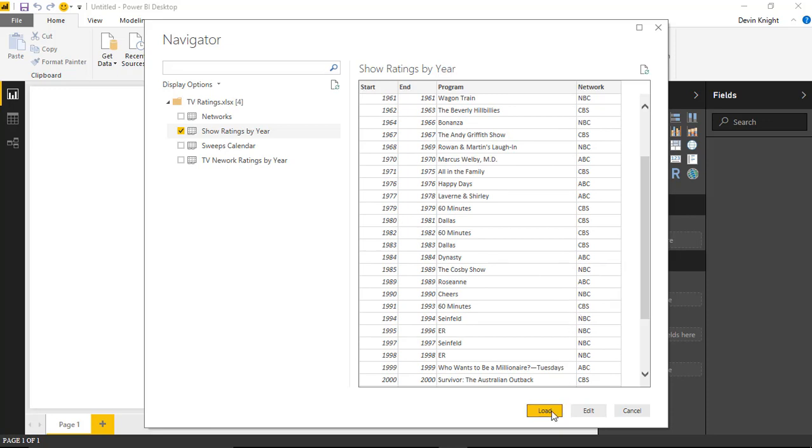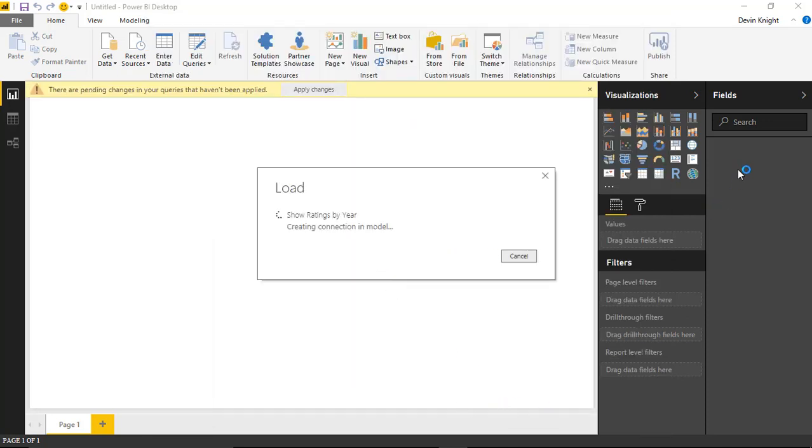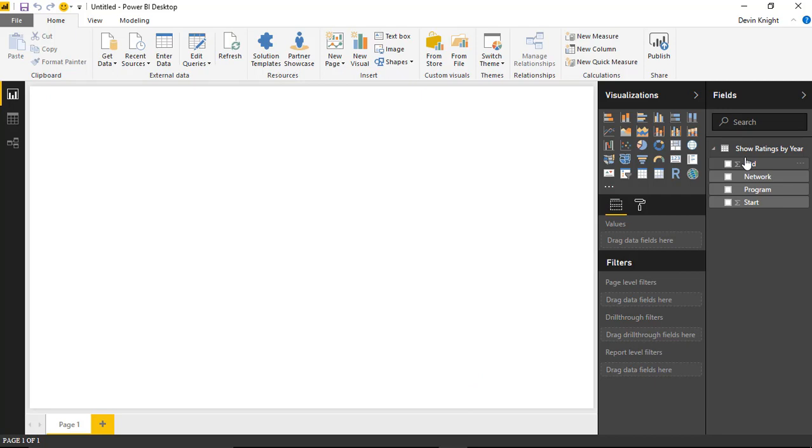All right, so I'm going to go ahead and load this into the Power BI desktop. And we're going to get that data brought in. You'll see it in the fields list here in just a few moments as it comes into our data model. And then our next step, now that we have that data in here, is to actually import the visual that we're going to be using. So you'll look up on the top ribbon area here, and you'll see there's the custom visuals section. You can also come over here to where the little ellipses is, and you can click on From Store.